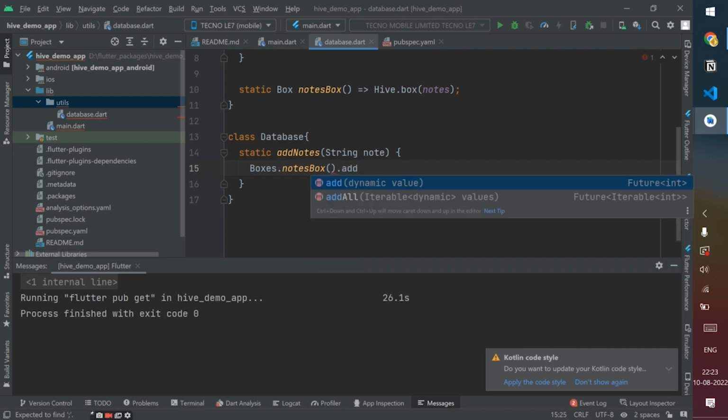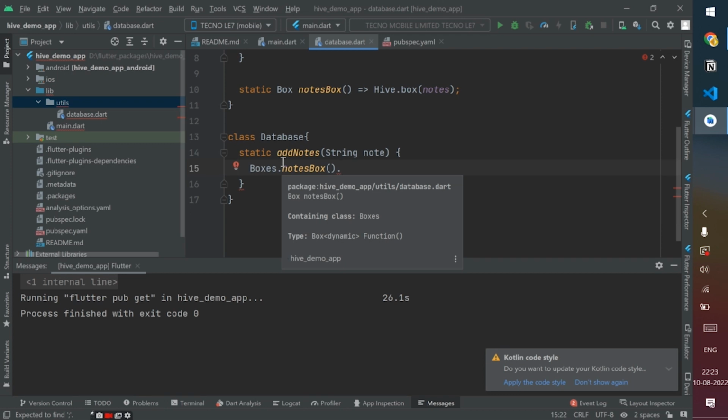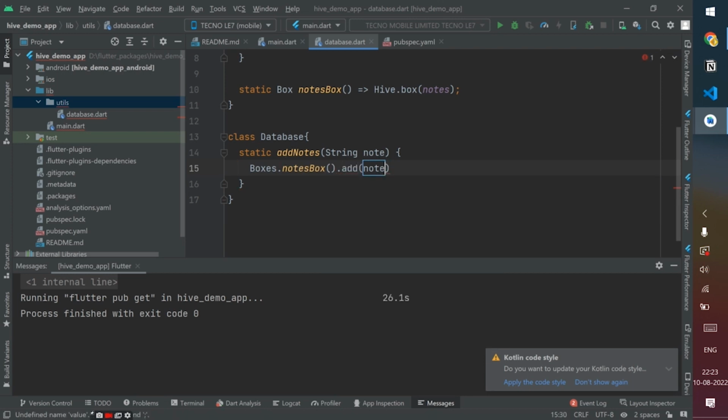And we are also having add. So a box can be used as a list and as a map as well. So you can store a list of items as well as a map. So for our situation, let's just use add here, right? So I'm going to add that particular note in the list, and that's it. So what this line will do is call our notes box and then add the note that we are passing.